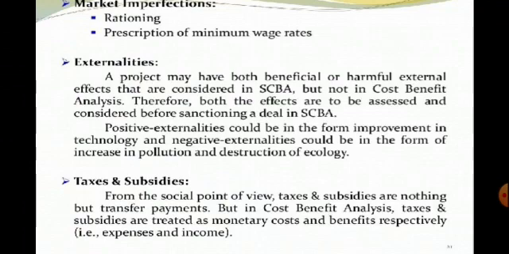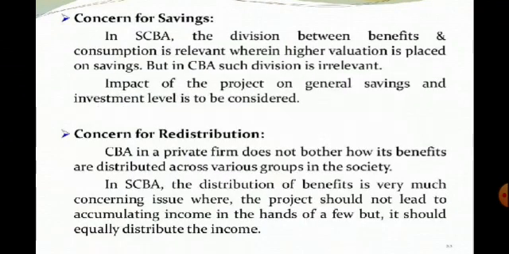A project may have both financial and beneficial or harmful external effects that are considered in SCBA but not in cost benefit analysis. Therefore, both effects are to be assessed and considered before sanctioning a deal in SCBA. Tax and subsidies: from the social point of view, taxes and subsidies are nothing but transfer payments. But in cost benefit analysis, taxes and subsidies are treated as monetary cost and benefit respectively.